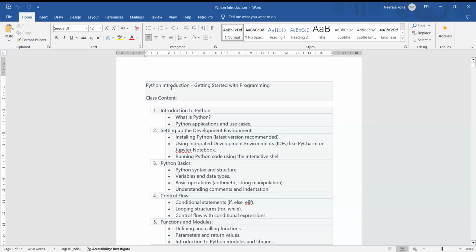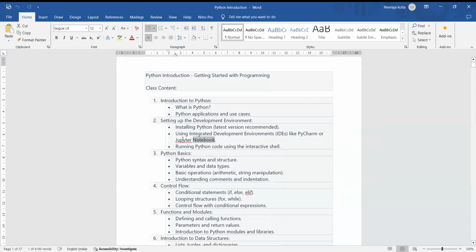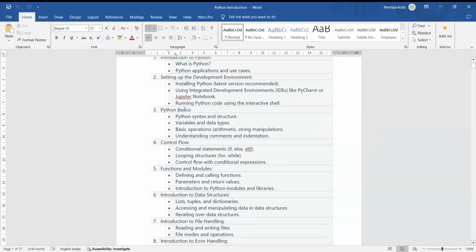Yes, ma'am. So in Python, we looked into what is Python. I'll explain applications and use cases. I explained the installation process, how you will be interacting with the Jupyter notebook, and I'll prepare a document for Jupyter notebook, how you can use that document, like how you add comments and the rest of the features, and how you can run Python code by using interactive shells. I'll just provide this document and I'll show you in the next class.